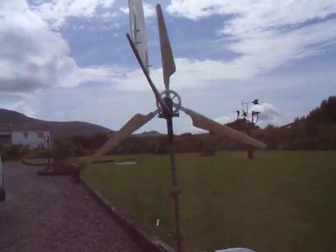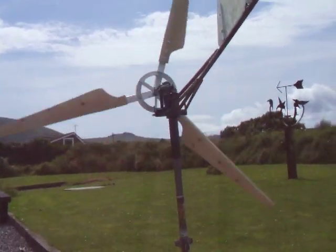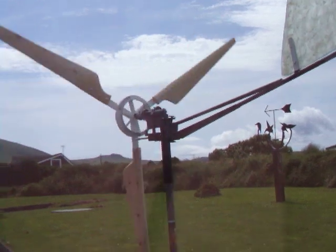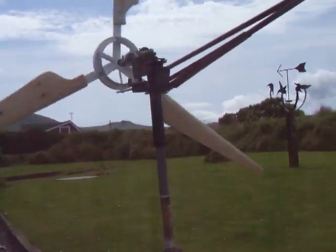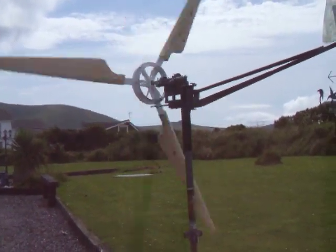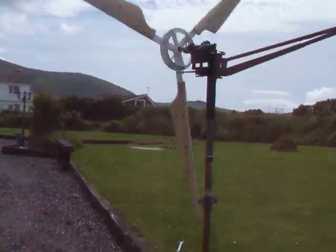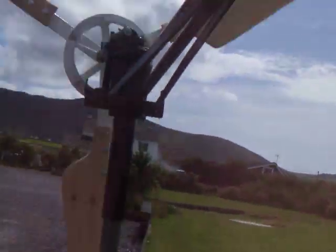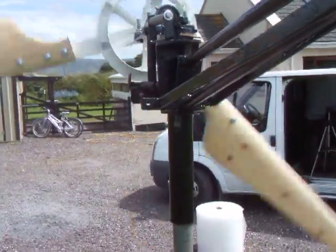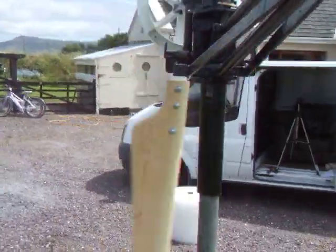It's looking good. It's not very windy today, so it's a perfect day to test them. There's a little bit of bounce on the tail, but I just think that's the wobble from the pole. When she hits some high RPMs we'll see whether the furl swings around — this will show what the furl will do. There she goes, slowing down nicely, then she swings back into the wind and off she goes again.